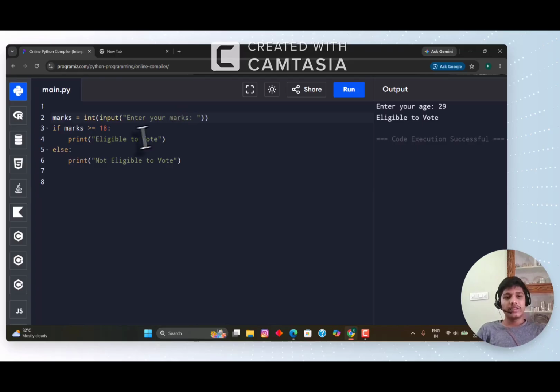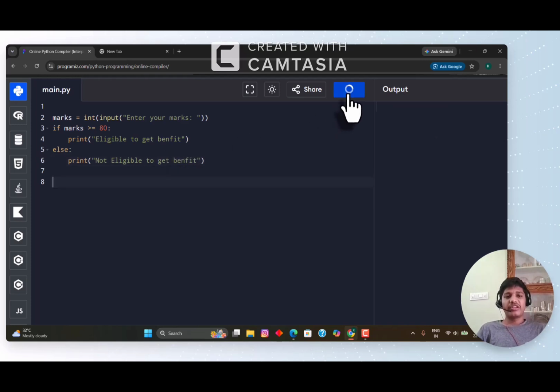Okay. So if marks is greater than 80, eligible to get benefit. If not, you're not eligible to get benefit.